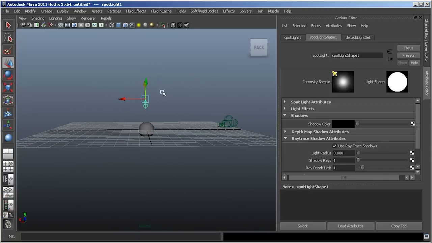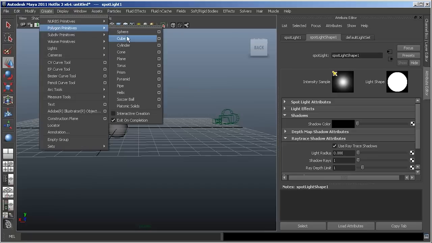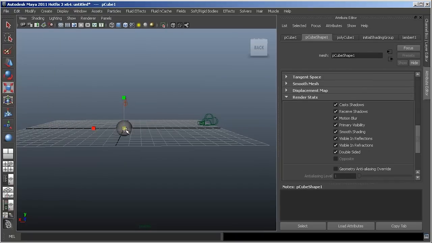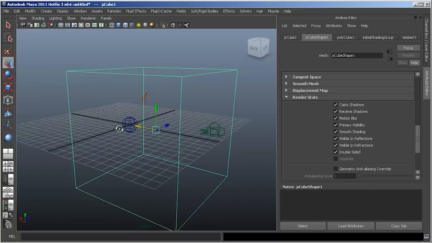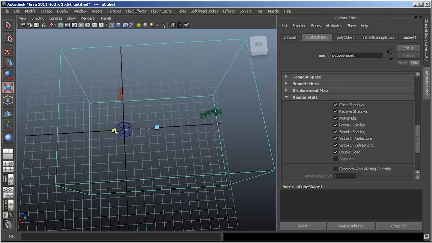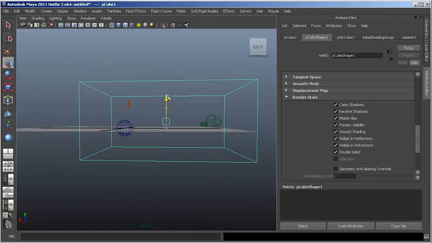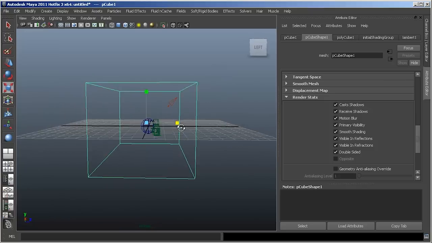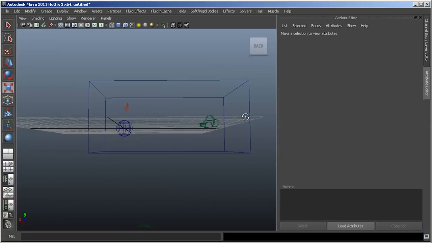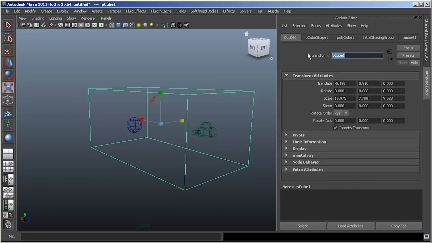What I need to do is create a volume that encapsulates both objects. So I'm just going to create a cube, very simply. This is just a container, literally, for the volume. Let's go into wireframe. I just need to make sure it's only as big as it needs to be, so let's just scale it up ever so slightly in that axis, and it doesn't need to be so high in Y. And it certainly doesn't need to be that wide in XZ either, the way I've built this. So there we go, that's kind of optimal for the volume. So I'm just going to rename this node. Instead of pCube1 in the transform node, I'm going to name this volume.